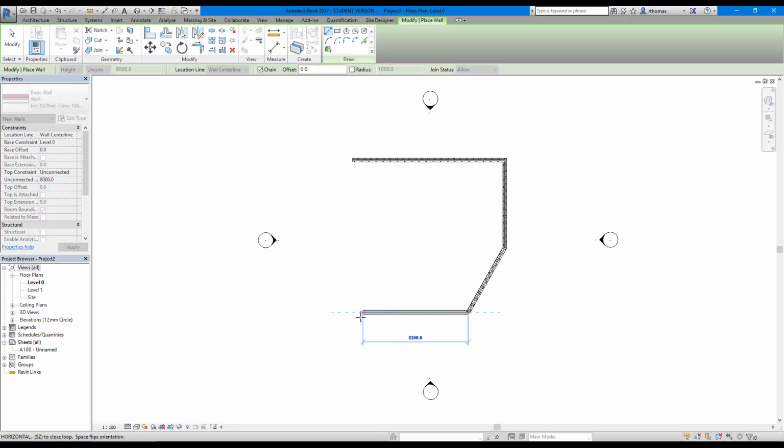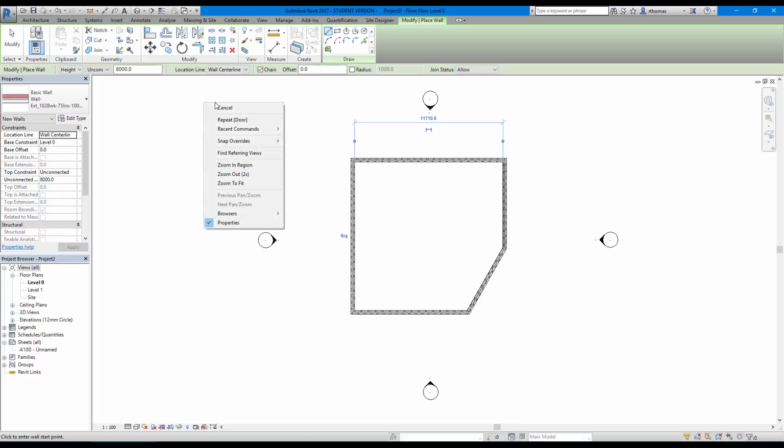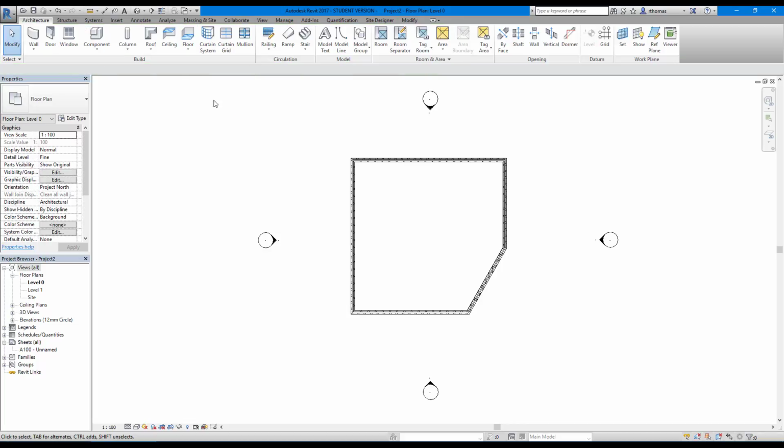When I get level with the top of the wall, I get these projected lines. Left click again, left click to finish. I'm still in the wall command at the moment, so I can right click and cancel to finish. So what I've got now is a wall. I'm not worried about the size.